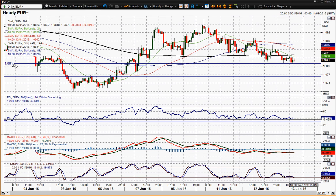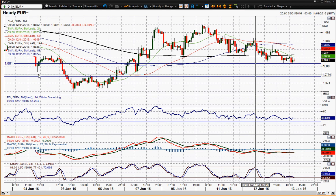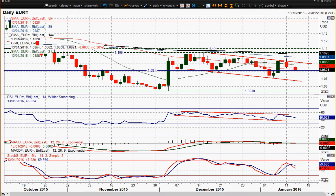So I think this 108.10 mark is still an important level that the market is watching. And if it gets broken, then you're back initially, as the hourly chart shows, to this pivot around 107.70 before the lows of 107.10. But it's more of a drift chart than anything decisive, and I think that's going to continue to be the case. As I said, you do have this ongoing squeeze of this falling trend line.